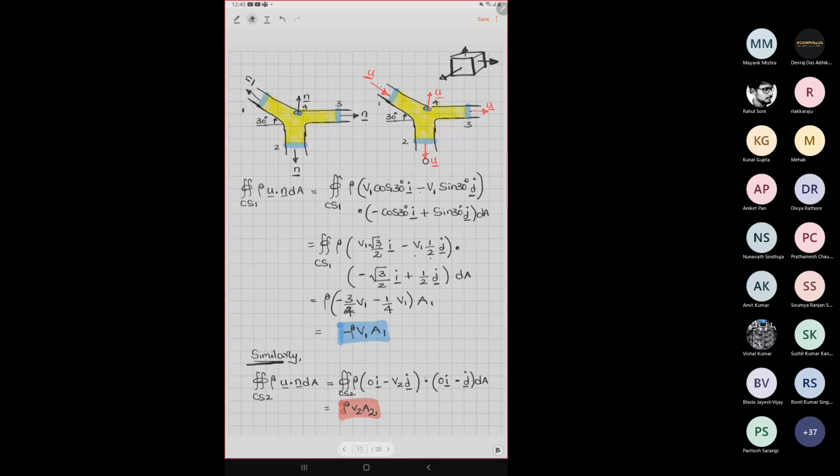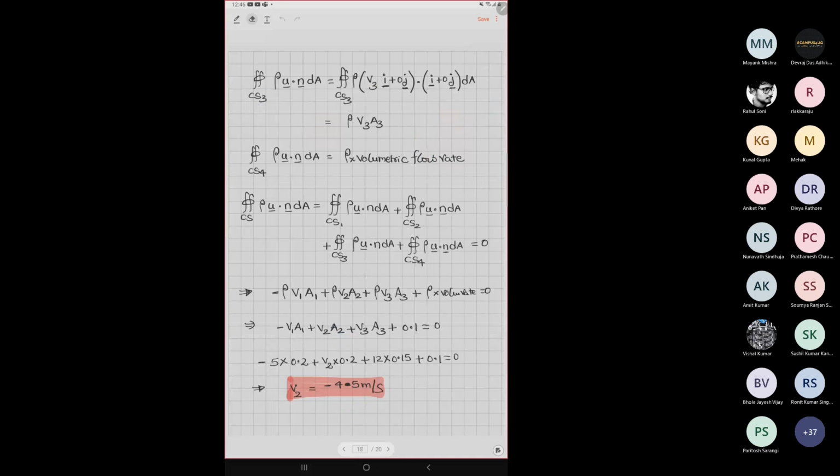Is this step clear? Is there a person not clear about the surface flux coming out from surface 2? Try to show that this is rho V2 A2. Is there a person not clear? Hello? Guys. Clear. Okay. Sir, clear, sir. Wonderful. So let us look at the third surface.